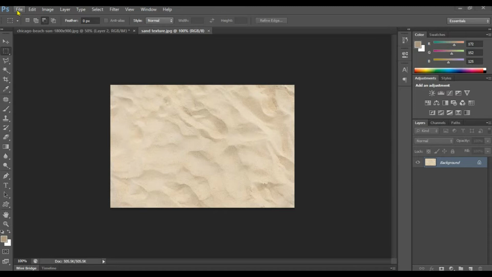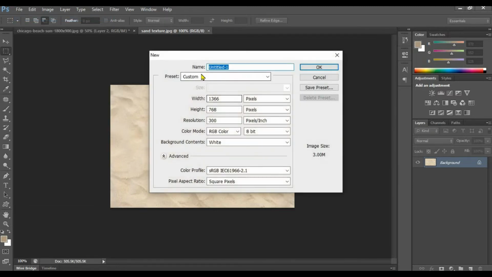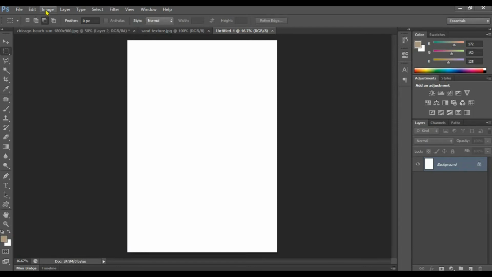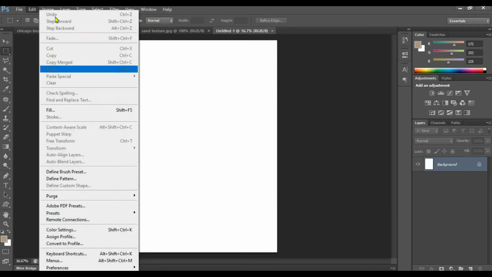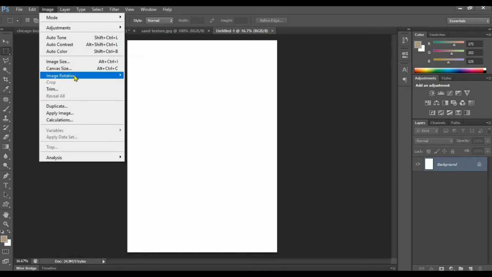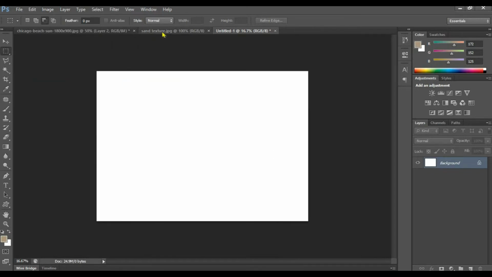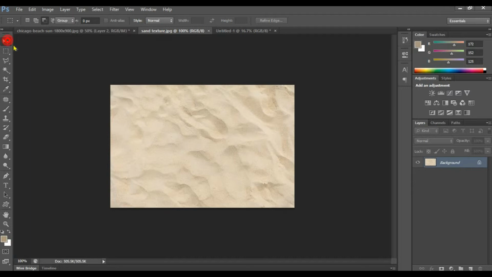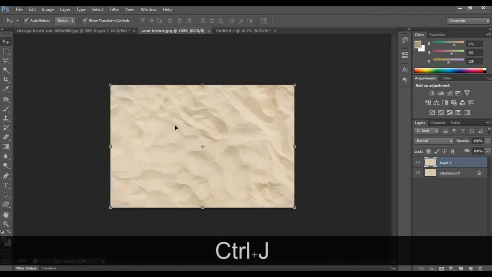So all you need to do is file, new. Just go for international, A4, edit, transform. Let's rotate the image. So you bring this in, Ctrl J, bring this here.